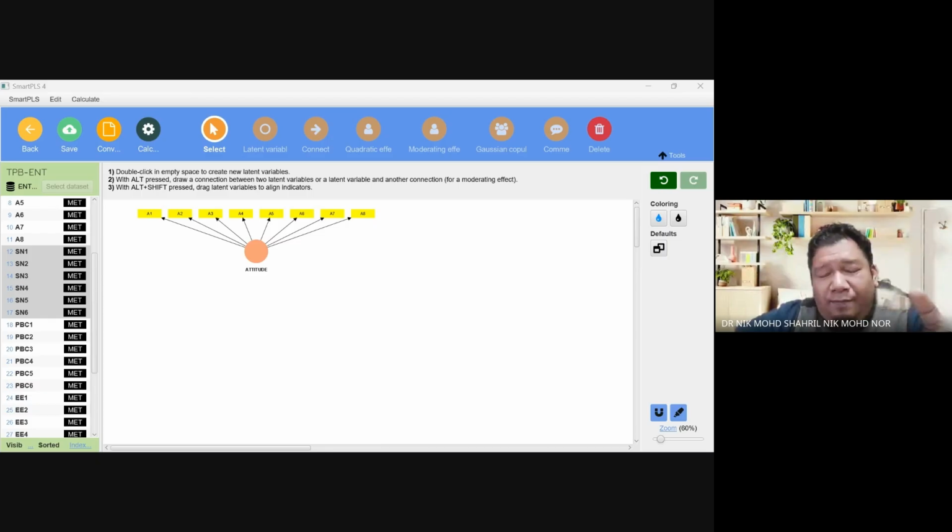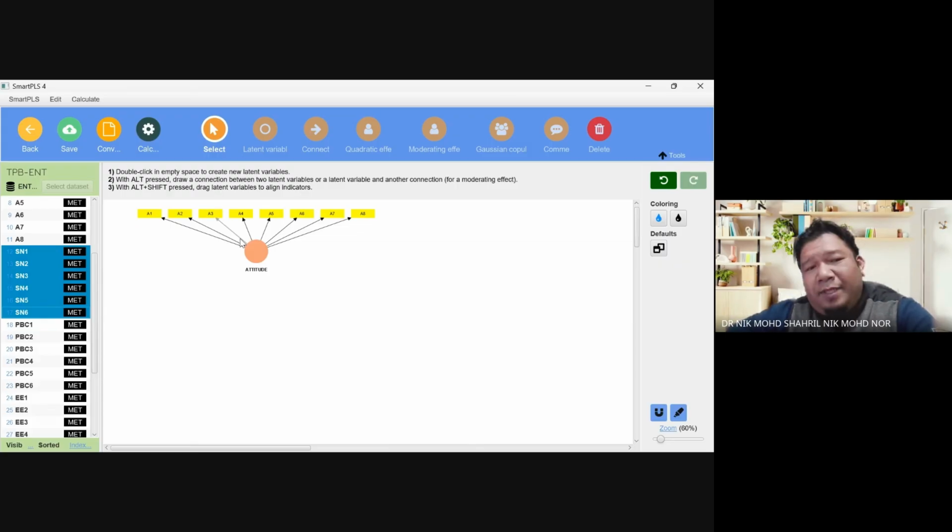Because if you want to differentiate formative and reflective analysis, for example, as you can see, this is the reflective type, whereby the arrow goes out from attitude to the indicator. So the indicator reflects the attitude.